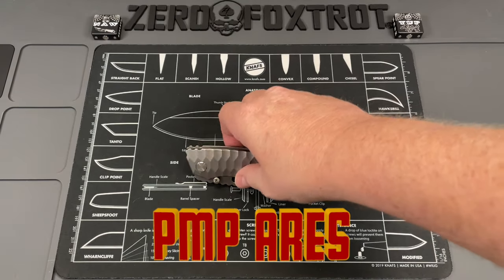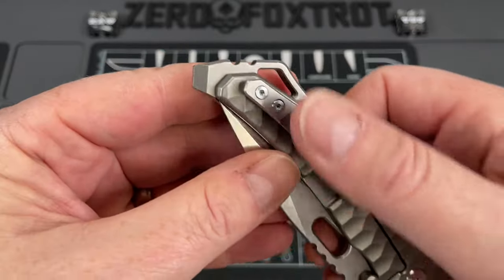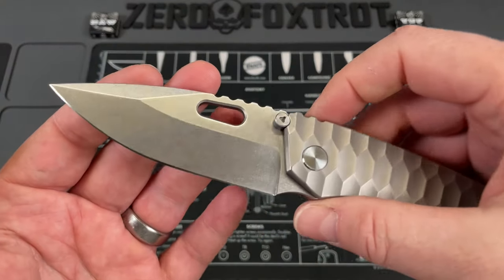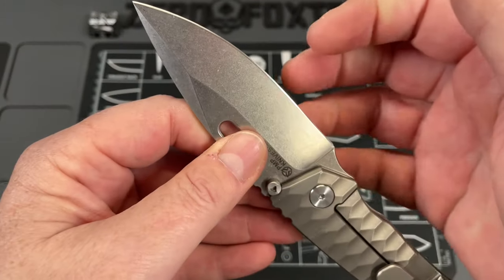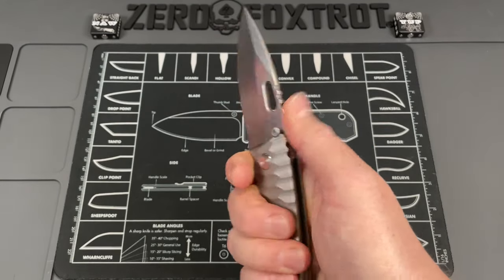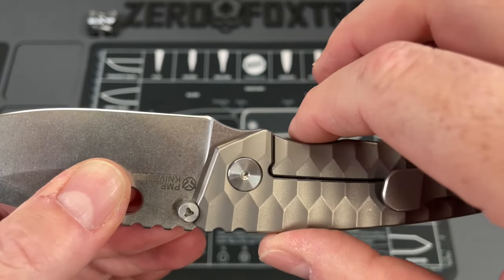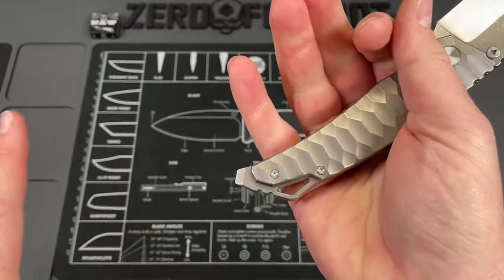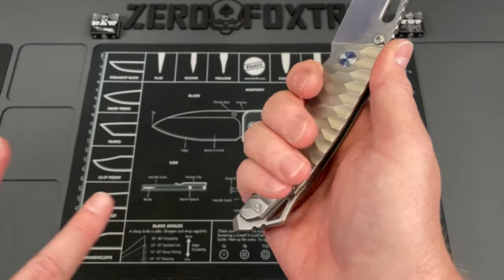The last knife is the PMP Ares, and it is absolutely gorgeous in my opinion — though some people don't like this knife at all. It has a pocket clip that's been milled to match the handles, just really striking. Open it up and you've got this amazing S90V blade done in a very fine stonewash. The steel on this is incredibly good — so sharp in hand. This is one of the most comfortable in-hand knives you're ever going to cut with. It doesn't have a choil per se, but you have an edge that comes all the way back with a spot right there that you can choke up on. This thing is great in hand.